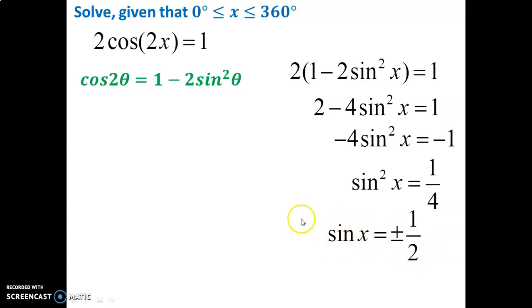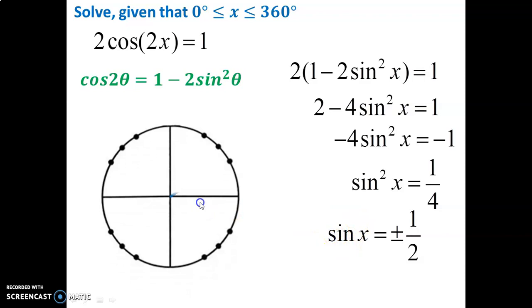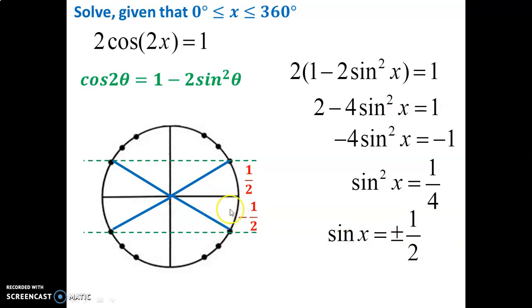So remember, sine represents y values. So we have our unit circle. I'm looking for y values that are a half. So here's a y value of a half here. And here's also a y value of a half right here. So this angle or this angle. But we have positive and negative, so I also have the 2 negative ones right here, because y can also be negative a half, so here and here. So again, we have 1, 2, 3, 4 times that occurs within 0 to 360.